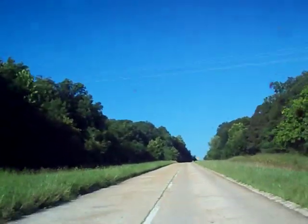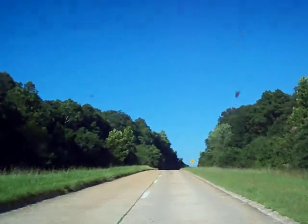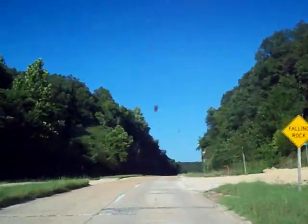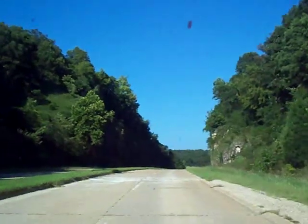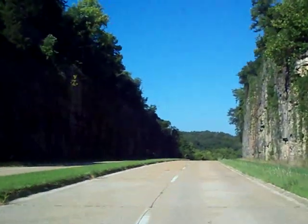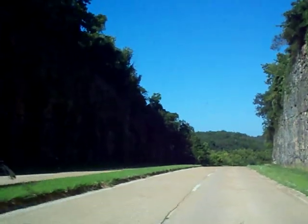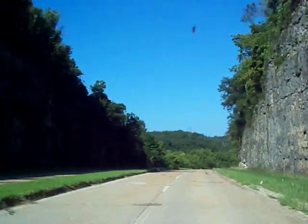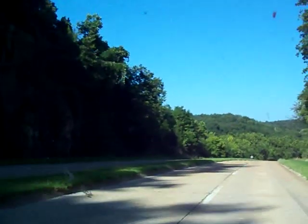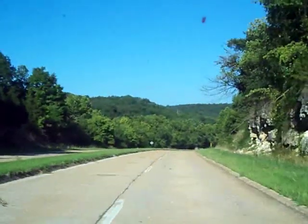A totally abandoned four-lane road — you can't see the lanes on the left side because the grass is so high. But certainly an engineering marvel in its day. It was the deepest cut made in road construction for that time period. I'll slow down now so you can appreciate what it is. When you consider that there are like no cars on this road, it's quite a sight. This is part of my YouTube series of things that are abandoned, and this is certainly one of them.